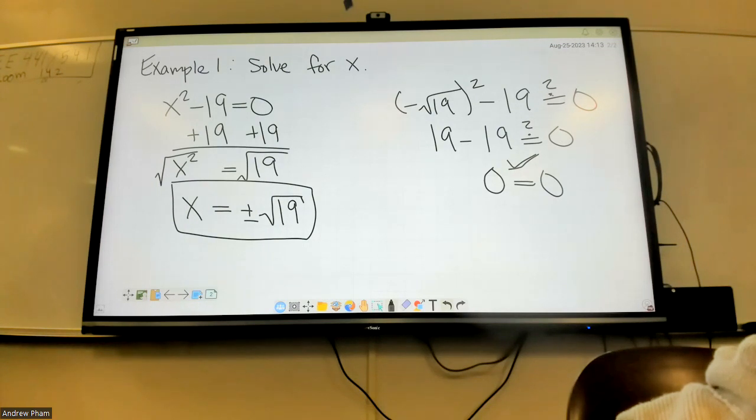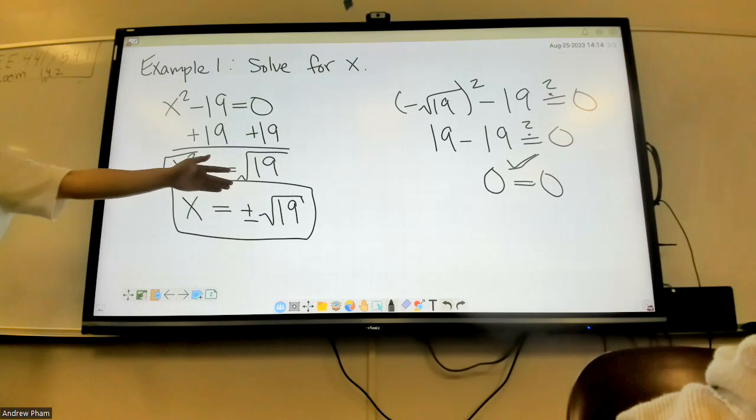So this brings me to a nice rule about the squaring and square root. If you ever introduce a square root, this problem originally did not have a square root, but if I ever introduce one, I have to put plus or minus there. Here, I introduced a square root, so I have to put plus or minus as part of my final answer.